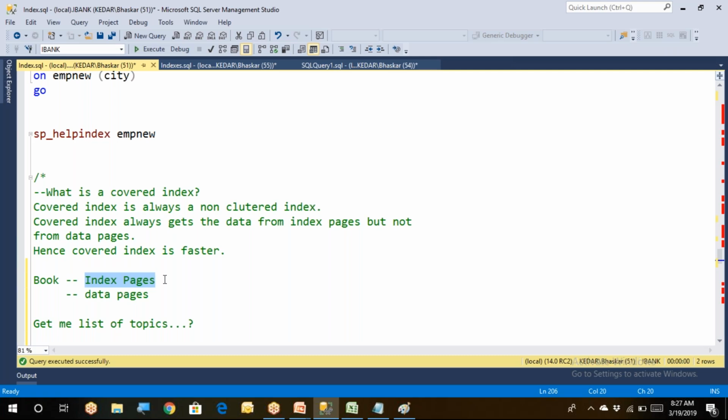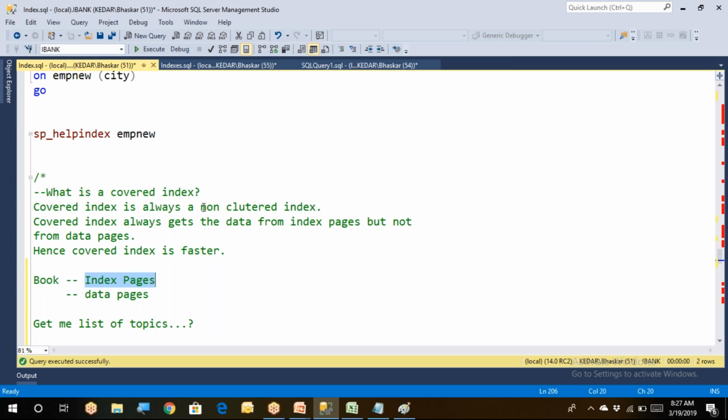What is the answer for the query? Get me the list of chapters. If you get the list of chapters, you need not go to the physical pages and retrieve the data. So the query may go to the index pages, which are very, very limited, and it should be able to get the data very quickly. But when you go to the data pages in the book, they also contain chapter number 1, chapter number 2, but you need to visit 1000 to 2000 pages of the book to list out all the chapters. Definitely reading the data from the index pages is very, very fast.